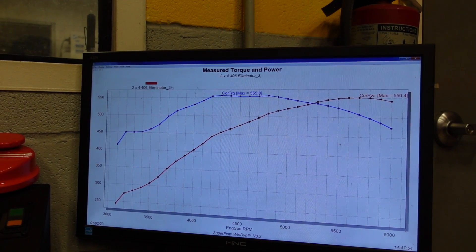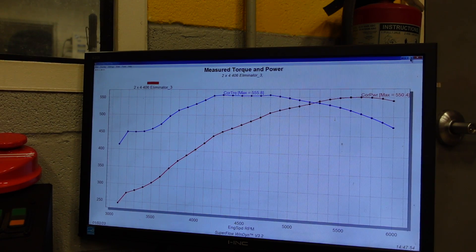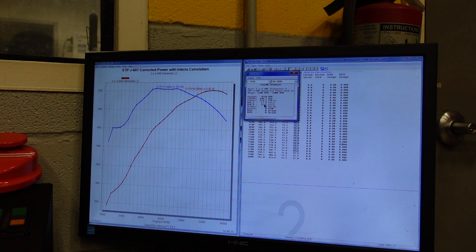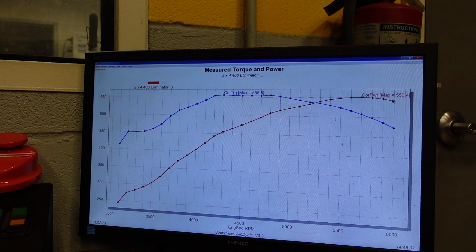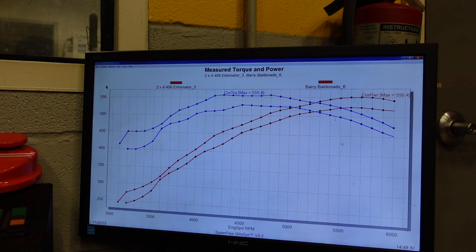Full throttle makes full throttle power. Let's check our air fuel ratio averages on that pull — we're still averaging 11.5 to 1 AFR. I'm going to pull another good number of jets out and try to get into the mid-12s. Oil pressure is solid 70s, almost 80 pounds, then it hits the pressure relief. But yeah, that's just crazy — 550 horse, 555 torque, still super rich. If I overlay our standard single plane intake, it's all underneath it. And what's really crazy is how much torque the tunnel ram is making down low with that much longer runner. I'm going to pull a little more jet out of this motor and we'll make another hit.